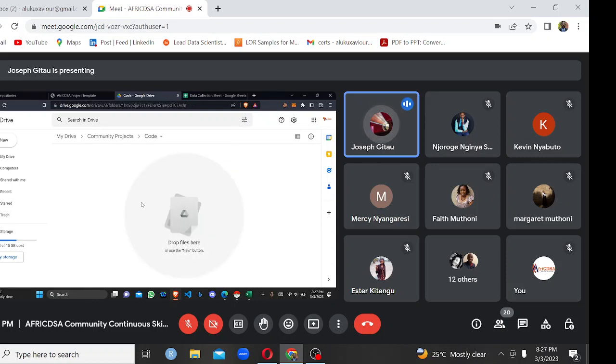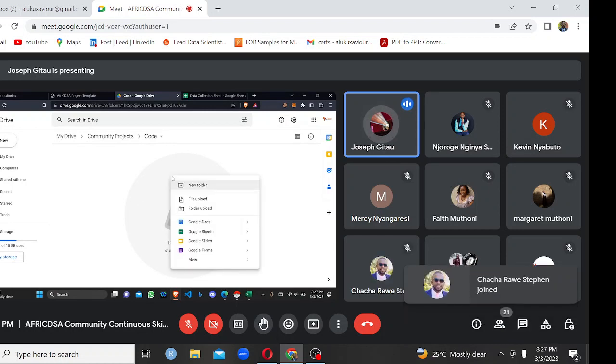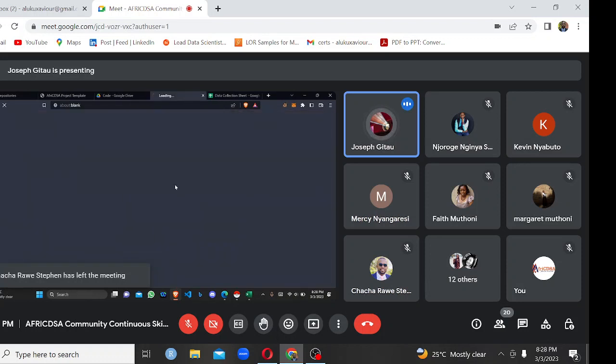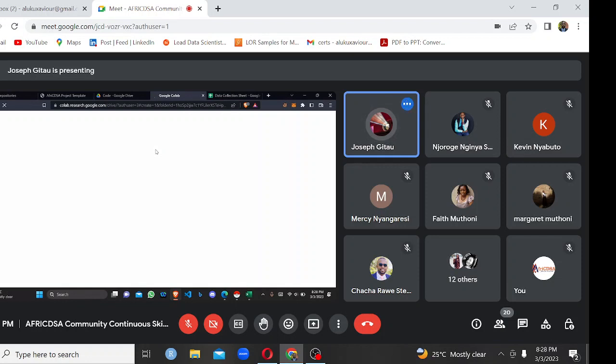So for example, if you are a fan of using Colab, you can be uploading your codes over here. So maybe I can click new, more, Google Colab. Then I can create like a sample notebook. So this is a sample notebook in Python for maybe doing some basic EDA for the data that I have downloaded right now.